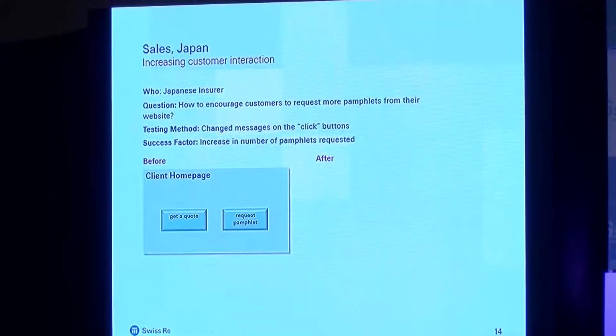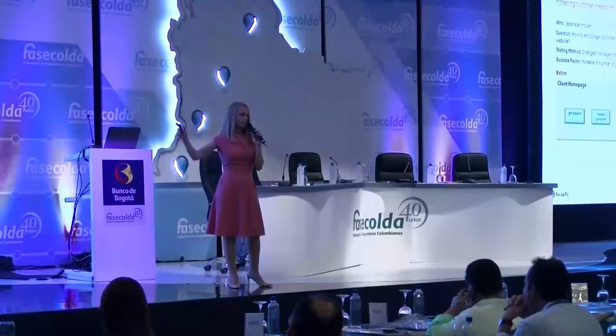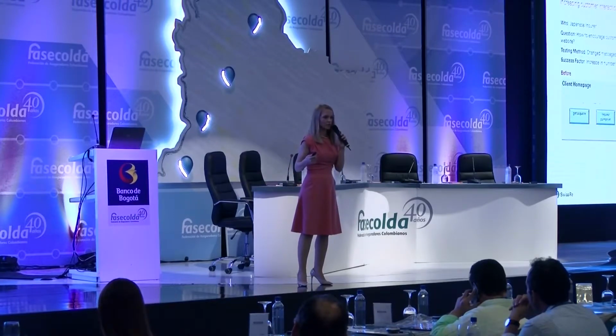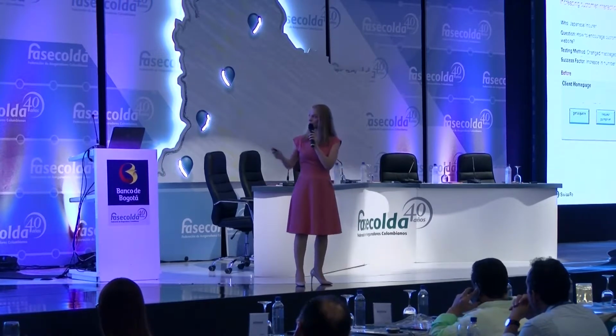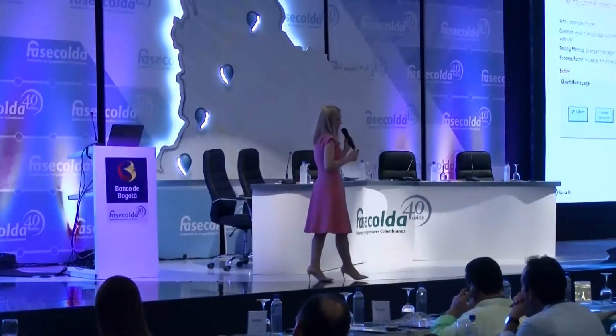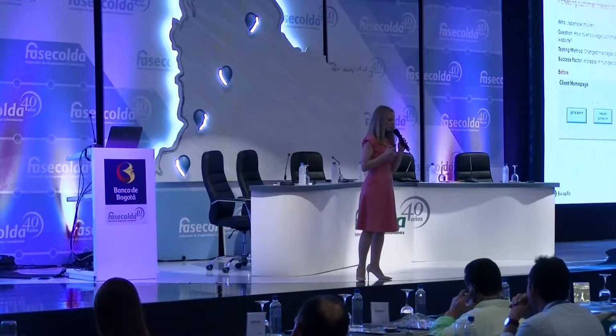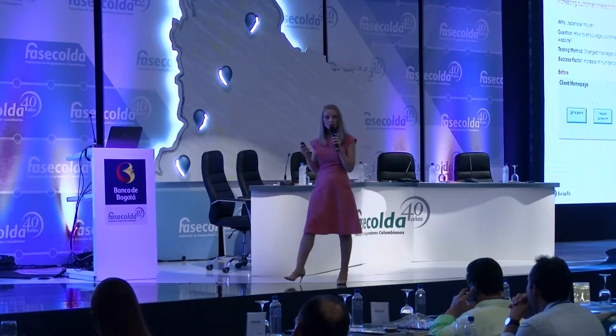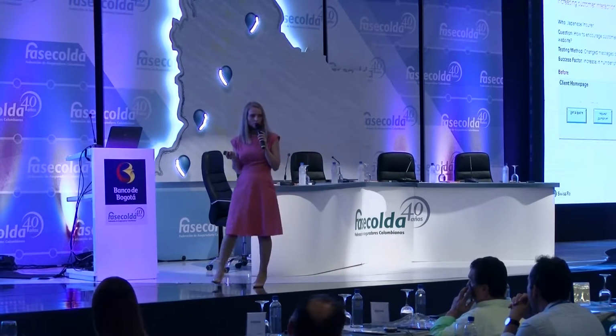We looked at the web page that they were using, and we saw that they had 2 actions that someone could take when they would go to the page. So you could either get a quote, or you could request a pamphlet. Very typically of what we do, we thought about it and we said, okay, how could we change some of this in a very small way? So we made a very subtle change. So we said, if you know how much cover you need, then you should get a quote. If you don't know how much cover you need, you should request a pamphlet. It's not a big change at all.